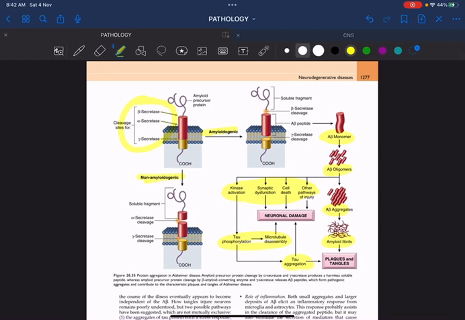In normal individuals, it is the non-amyloidogenic pathway. What is the product? It will be a soluble fragment, and it will be immediately cleared from our central nervous system. In the amyloidogenic pathway, A beta amyloid plaques will be formed, and they cannot be cleared off. That is why Alzheimer's disease happens. So, this is the important picture. This is a single picture. Just keep this picture in your mind and write it in the form of the same flowchart.